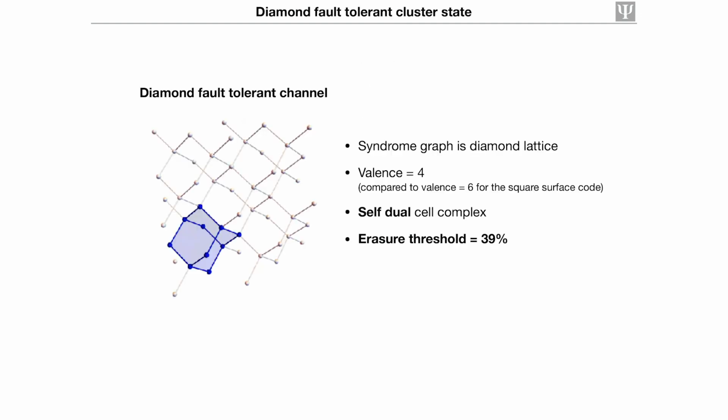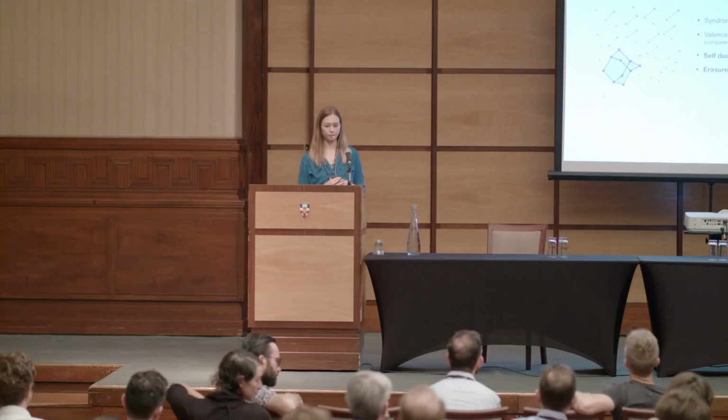So let me give you one example. Here it is. This is the diamond cell complex. So the thing is based on the diamond lattice, but the lattice itself is not enough. The key thing is that you have to be able to define faces and cells on top of that lattice so that the thing is self-dual. And it turns out with this you can do that. So here's one cell represented. It's got 4 hexagonal faces that are arranged in such a way that the vertex at the middle also has degree 4. And you can set these things out so that actually every vertex is identical, every bond is identical, and the thing is self-dual.